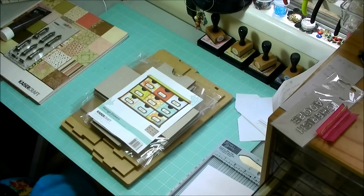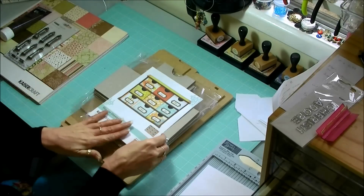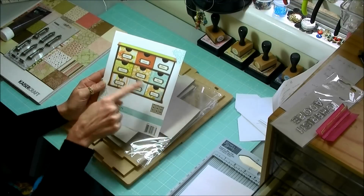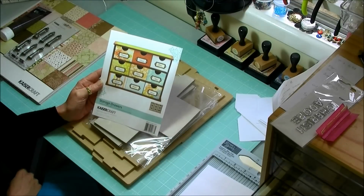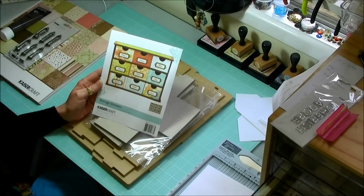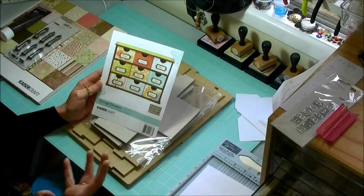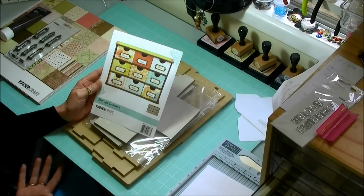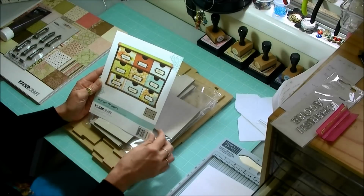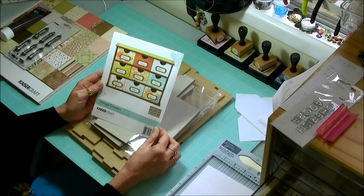Hello everybody, Kathy here from Paper and Lace Princess, and today I'd like to share with you the process that I go through to put together my little storage drawers from Kaisercraft. Now these are the ones that I will be doing today, and as you can see it's a 9 set and it's substantially larger than the last little set that I had shared with you. And as I said earlier, I'll do the process of how it is that it's just my way. It's not the only way, but it's certainly one way of putting these little guys together.